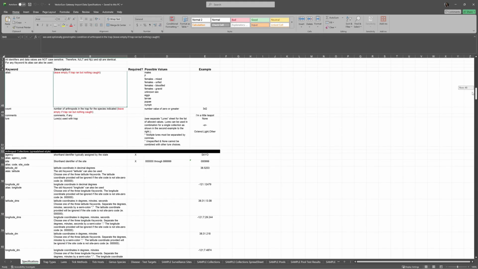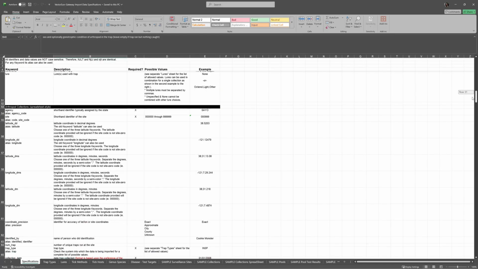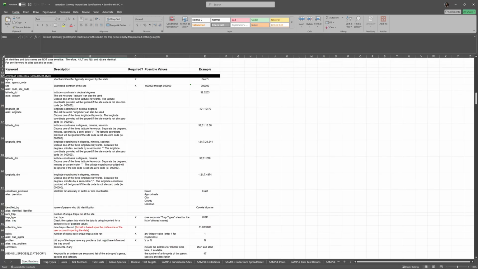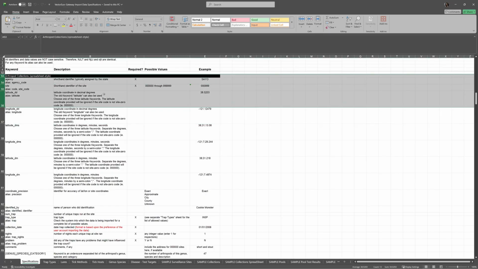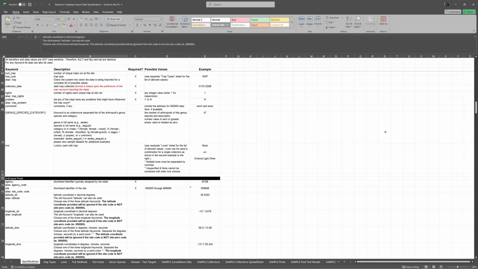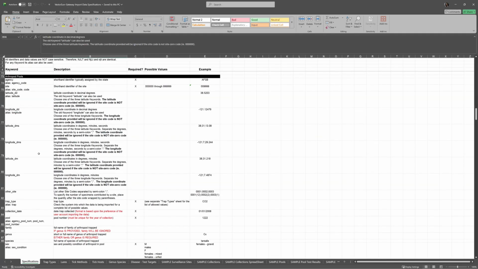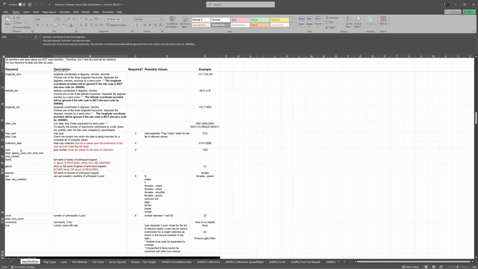So this is arthropod collections, but in more of a spreadsheet format. So the data isn't stacked vertically. You would have a column for each species and sex pair. That's what this particular specification is outlining. As well as for pools, what pools are you creating that are going to be tested for pathogens in the laboratory?